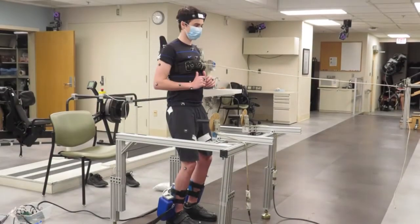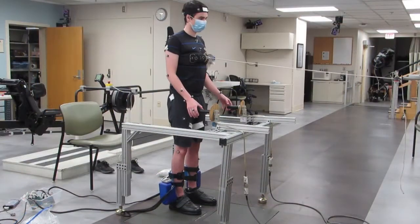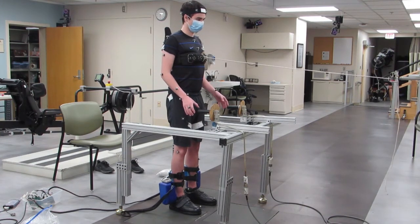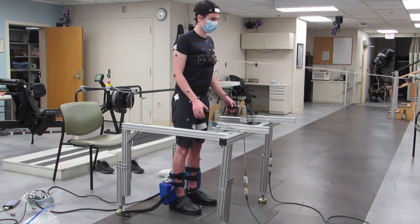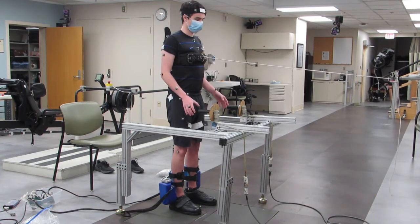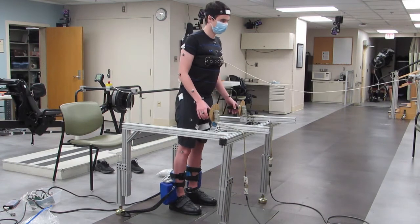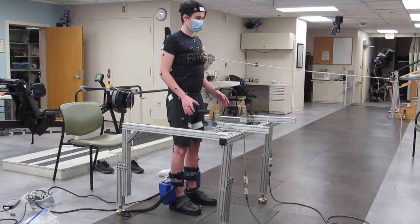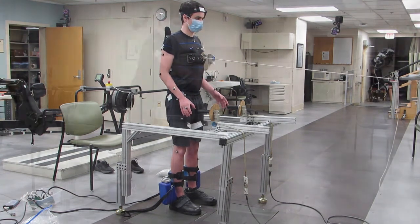Additionally, we have been evaluating perturbation responses with able-bodied study participants. The actuated ankle joints are controlled by a simple PD controller tuned to maintain an erect standing position. In these destabilizing experiments, the participant is pulled in the forward direction by a linear actuator, while the PD controller helps counteract the perturbation. We prescribed 3 separate perturbations with magnitudes between 3 and 5% body weight. The study participant does not know the magnitude or time of the next perturbation.